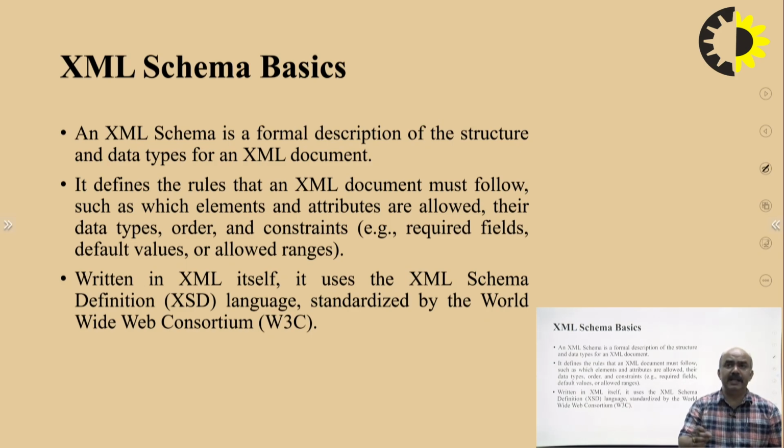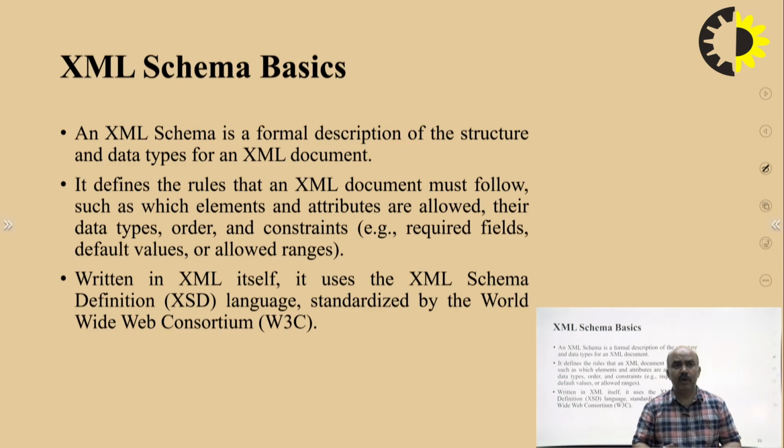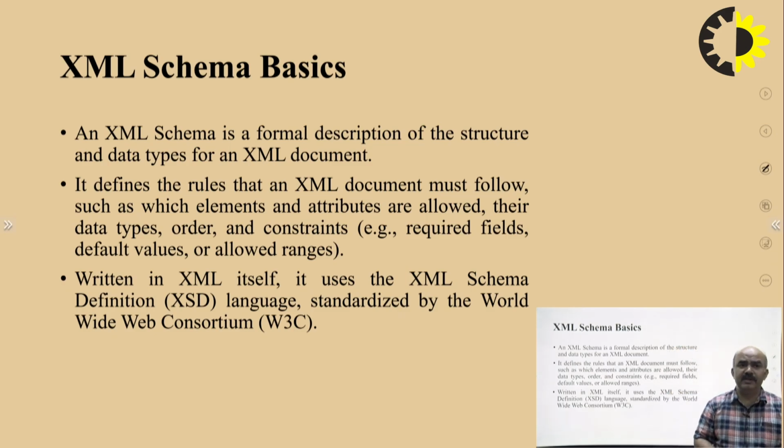If you are providing attributes and the values are numbers, then they must be defined as a number. So data type, order, constraints, required fields, and default values must be there in this. XML itself is used to write the XML schema, which is called XML Schema Definition, a language standard by the World Wide Web Consortium, W3C.